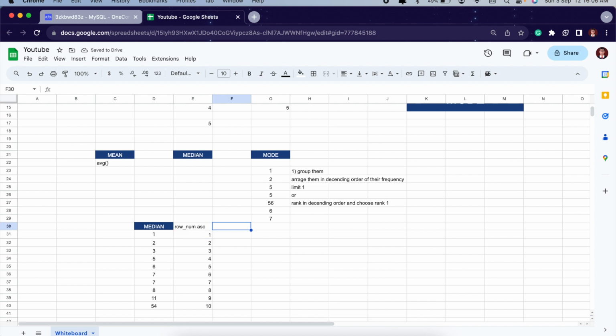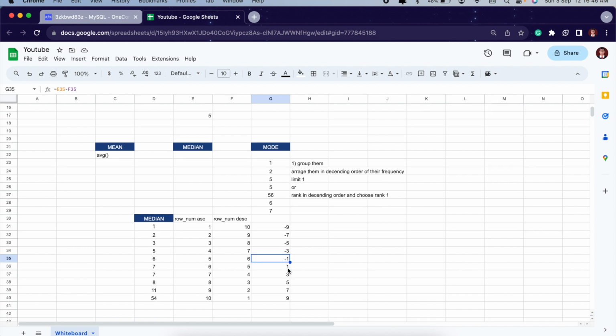And similarly, we're going to give a descending order of row number. Reason I'll mention. So we have this. All right. So how are we going to get the middlemost number? The logic being, subtract the ascending order row number minus descending order row number. And yes, you see a point of a change here. So every middle number or middle element will have 1 or minus 1 as the difference. Say for example, there was one additional element, that is if we had 11. So right now we have 10, I'll add one more element, say 55. So what's going to happen is this will become row number 11, and therefore this will also be number 11.